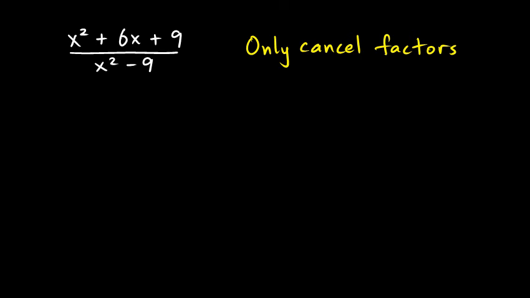So what we need to do is try to factor the top and the bottom. And in this case, these both factor pretty easily. The x squared plus 6x plus 9 factors like this. It becomes x plus 3 times x plus 3. And you can check that with a FOIL if you want to. You can see the x times x gives you your x squared. And then I have a 3x and another 3x to give me the 6x. And the 3 times 3 gives me a 9. So this is the factorization of my numerator: x plus 3 times x plus 3. Now let's look at the denominator, x squared minus 9. That's the difference of two squares. Remember that a squared minus b squared always factors as a plus b times a minus b. So this factors as x plus 3 times x minus 3.